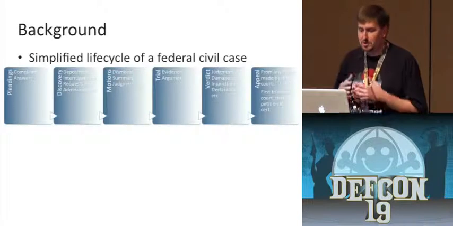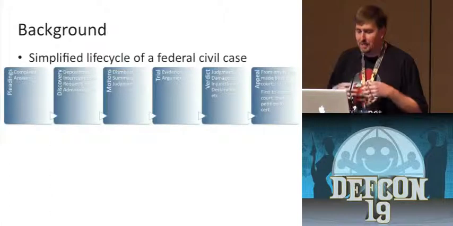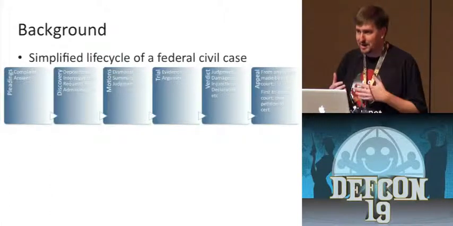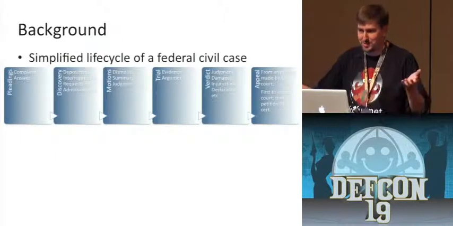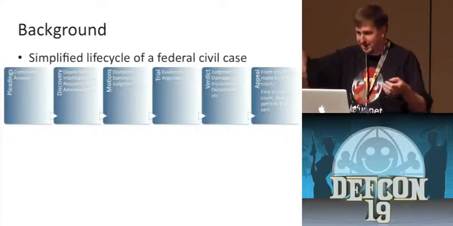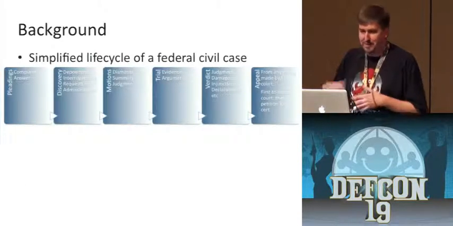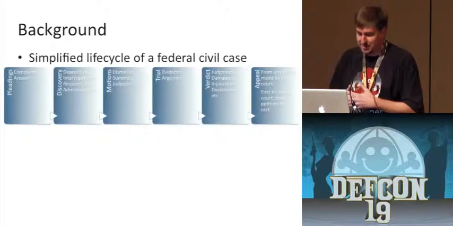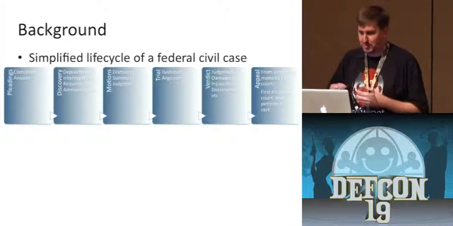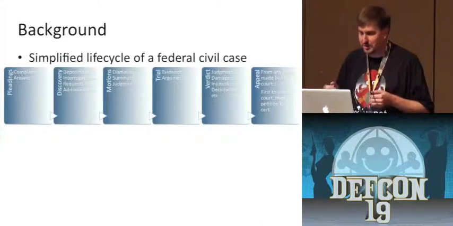Next, we're going to do some motions, trying to get evidence either included or excluded, and if we can manage it, summary judgment — which is basically: everything the plaintiff says is true, but it doesn't amount to a hill of beans, so dismiss the suit. Then assuming all of that fails, we'll have a trial where we present evidence and hear arguments, and then you'll get a verdict including damages, injunctive relief, or a declaration. Whoever didn't like the judgment can appeal it.